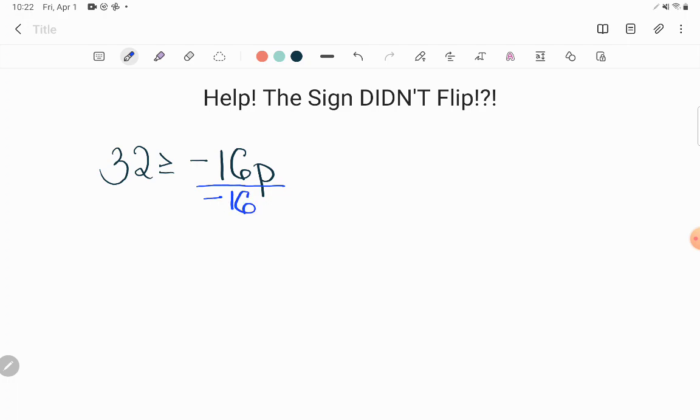And as always, I can do whatever I want to an inequality, as long as I do it to both sides. So I'm going to divide the other side by negative 16 as well. And this is where I'm begging you not to skip any steps because I need to see exactly what happens. Remember that I always say to you guys that algebra students go down. I want you to simplify right underneath. If you don't develop that good habit now, you're going to be shooting yourself in the foot, kind of just like you did, Mindy.